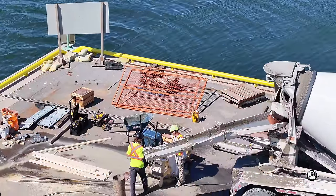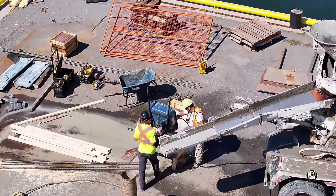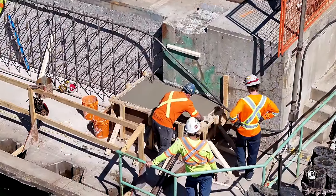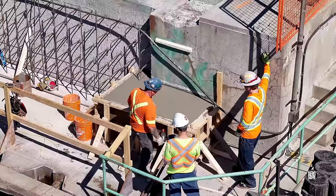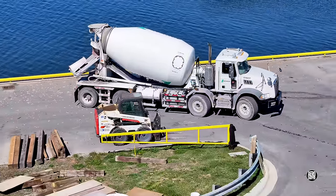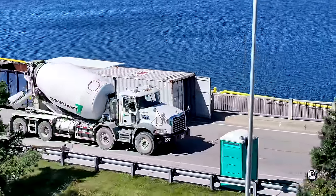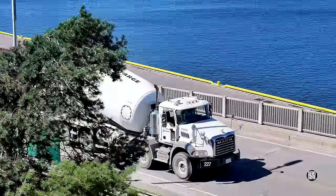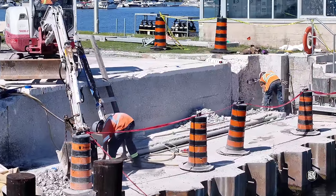Before very long at all, the critical final step of cleaning up and washing out is taking place. Down on the abutment, the important work of finishing and surfacing the concrete is underway. And the ready-mix truck is off back to the yard. Even as work continues on the west abutment.